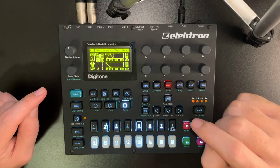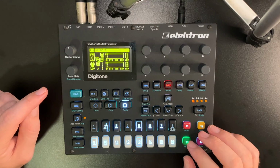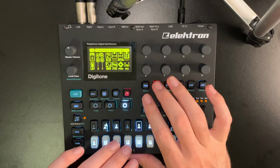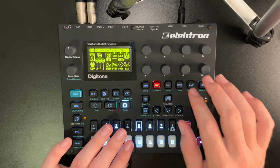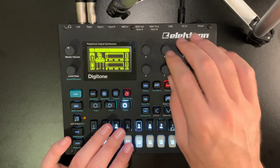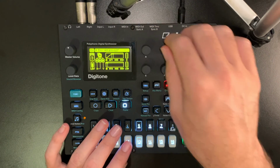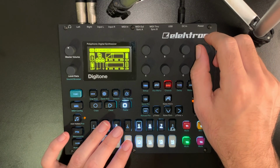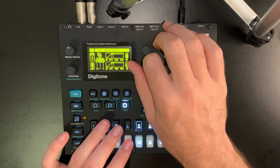Okay, and let's save this, and I'll just go to a different track to make some more sounds. So what about a pad sound? Again, I'm going to randomize and see if I find some interesting stuff to work with. For the pad, I like a long attack time. You get these evolving sounds that way.